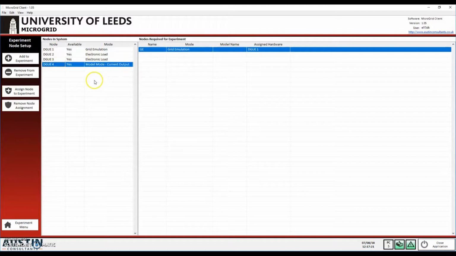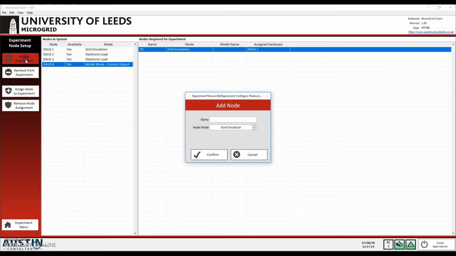Now I'm going to add the model mode to the experiment, and I'm going to give it a name, call it PVD, as I plan for it to run the PVD model. I don't want grid emulation, I want to select model mode power output, because the output of the model I set in Simulink was in power mode.